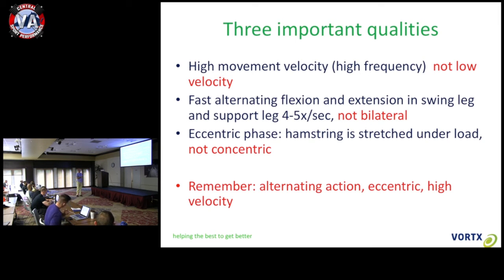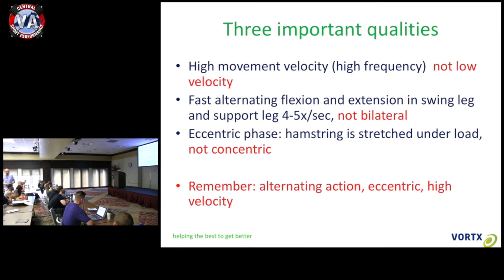There's a fast and alternate flexion extension in the swing leg. Yeah? And you have four or five strides per second. So one leg is doing, if you see sprinting well, something else than the other. It's not like in kangaroos. Both legs are doing the same in all phases. You know, the kangaroo, both legs are working symmetrically. In sprinting, it's not. One leg is extending, one leg is flexing. And then the other way around, and then the other way around. It's a very fast alternation.